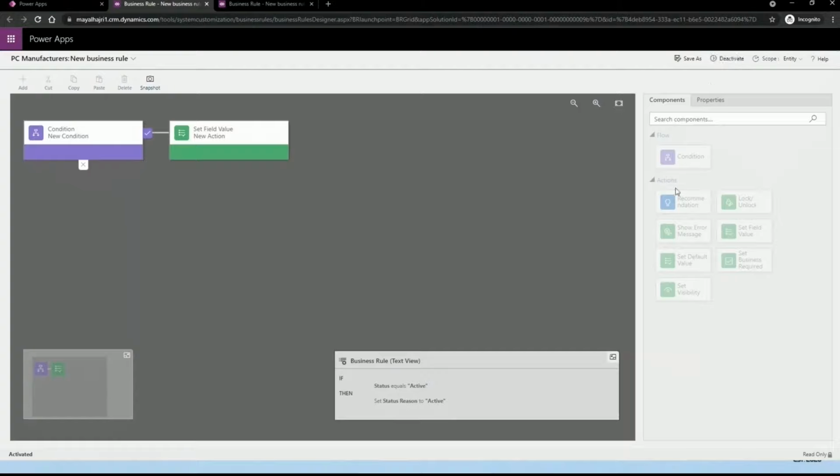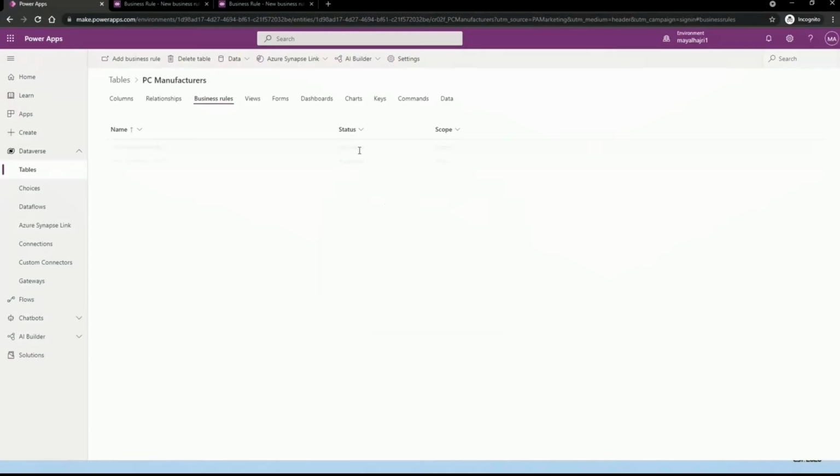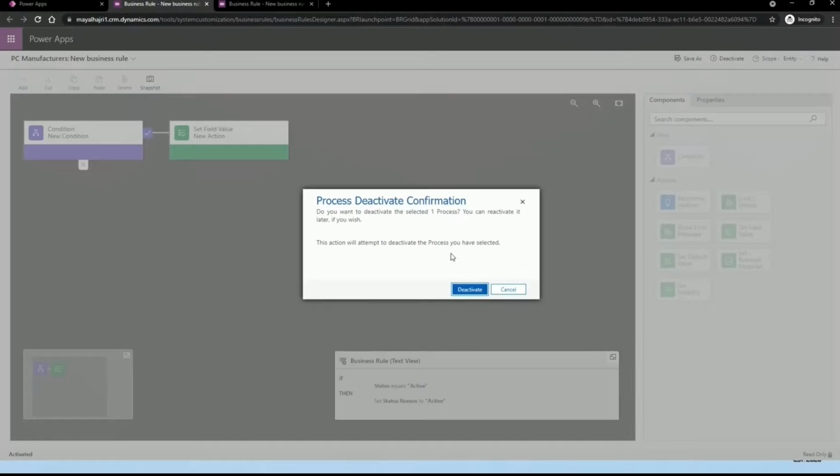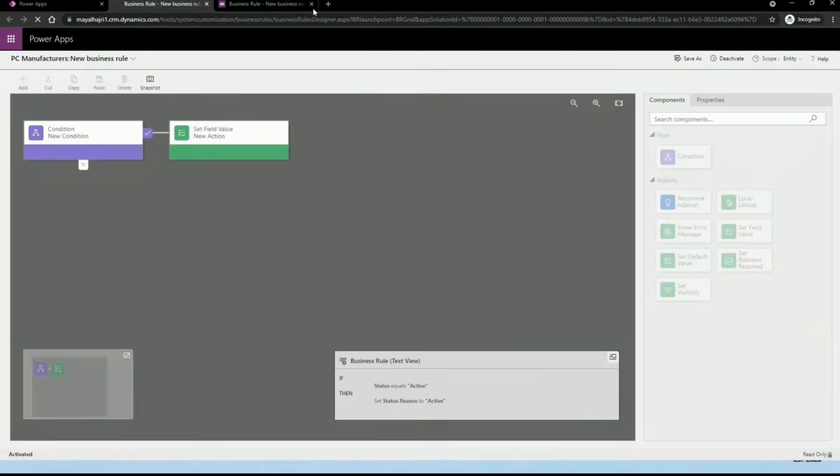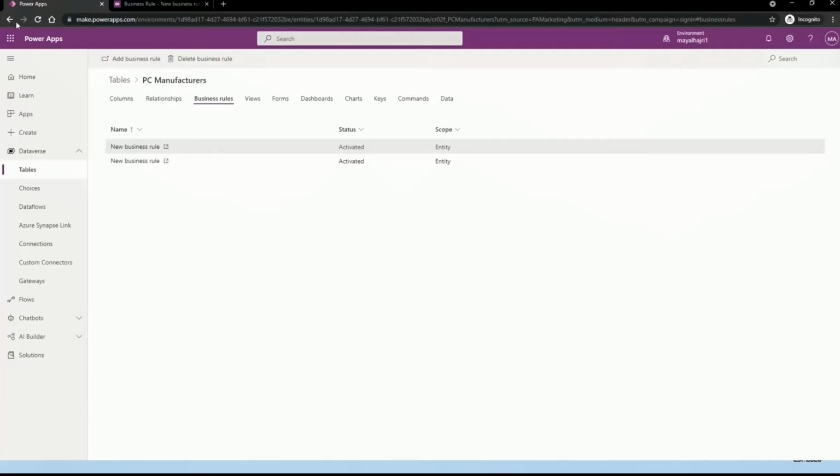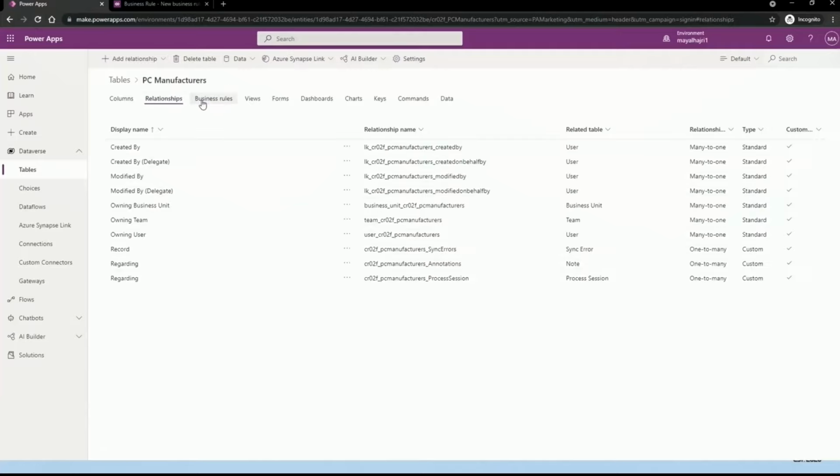And if you want to deactivate it, so what if I want to deactivate the first one? As I mentioned, you just need to click on it and click on deactivate. Let's try to deactivate the first one. It will take a few seconds.